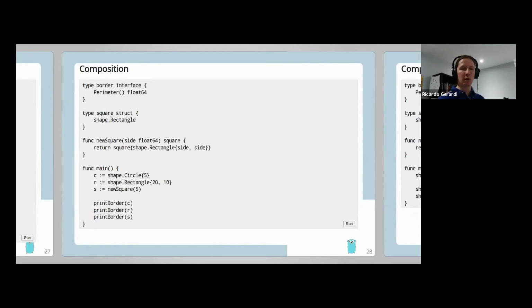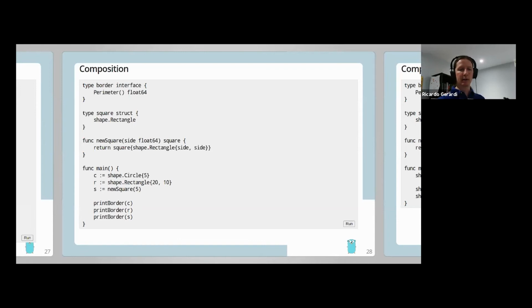By embedding a type in Go, you are creating a new object that extends, may not be the proper word, but it has the same fields and the same methods as the original type, but it's a new type. Go has something called inner type promotion, which means that because we're embedding the rectangle, the square type has direct access to the fields and methods of the embedded type. And because of that, it will implicitly satisfy the same interfaces. Just to make sure that we're creating a square with the same side length and width, we're creating a function to create a new square. That's kind of a constructor, but Go really doesn't support constructors in the same sense as other, more traditional languages. But you can create functions to return the object and do some initialization when needed.